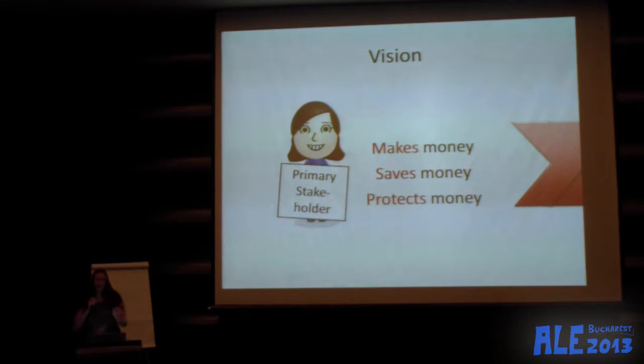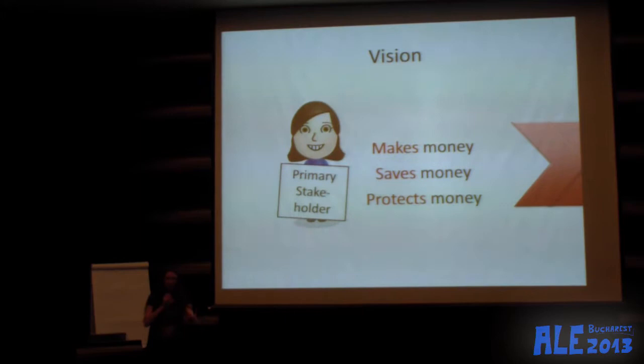I want to talk about another system. This is feature injection. This is how I think of projects and teams of people and how they interact. This is very similar to, and slightly different to, impact mapping. Okay? So if you come across impact mapping, it's not dissimilar to that. So the idea is we have a primary stakeholder, and this primary stakeholder either makes money, saves money, or protects money with their idea, their vision that they want.